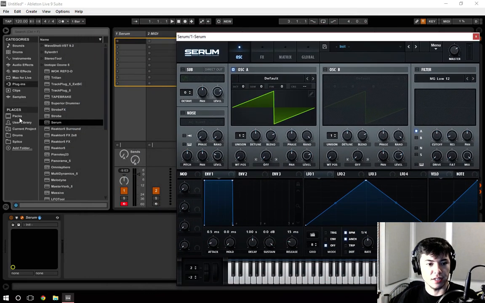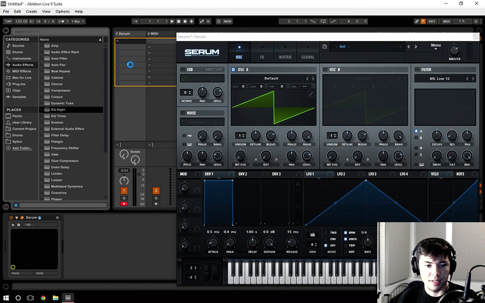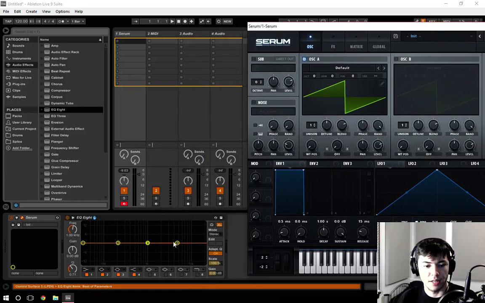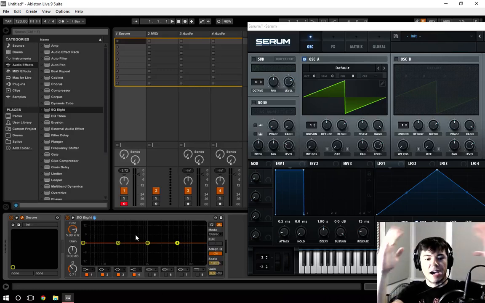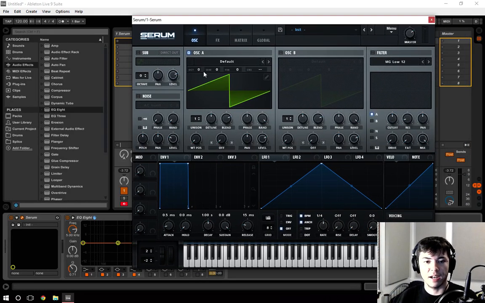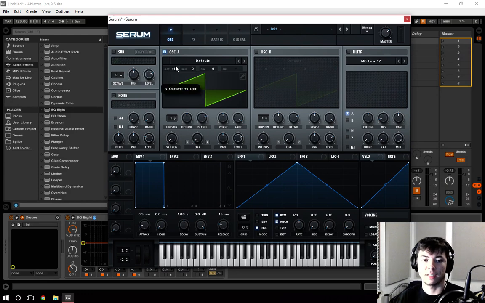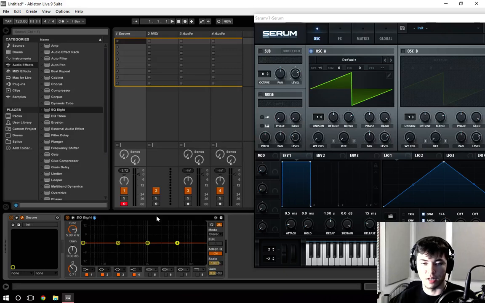This is easily demonstrated on an EQ, and an EQ follows a similar pattern here. If we go on here, and these are the higher frequencies, we're looking at 10K or 10 kilohertz and then 100 hertz. The higher we go, the higher the frequency is, and the higher the frequency is, the higher the pitch is. So if we look here, we're hitting around the mid-range, and as soon as we go higher and higher, the waveforms are getting closer and closer together, and we are getting a higher frequency and a higher pitch. So when you're looking at an oscillator like this, when you jump an octave, it jumps an octave of pitch, or an octave of wave separation, and we get really high notes.